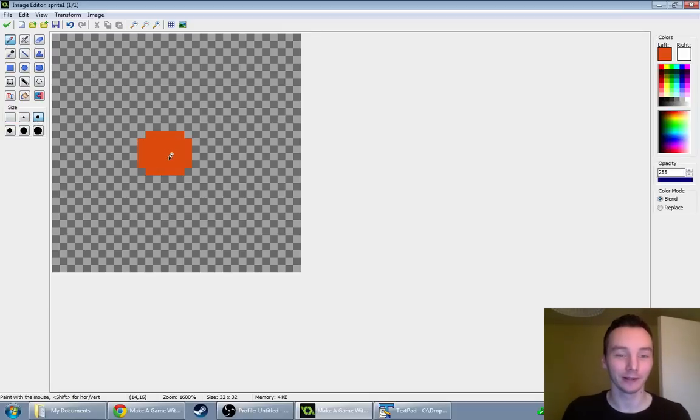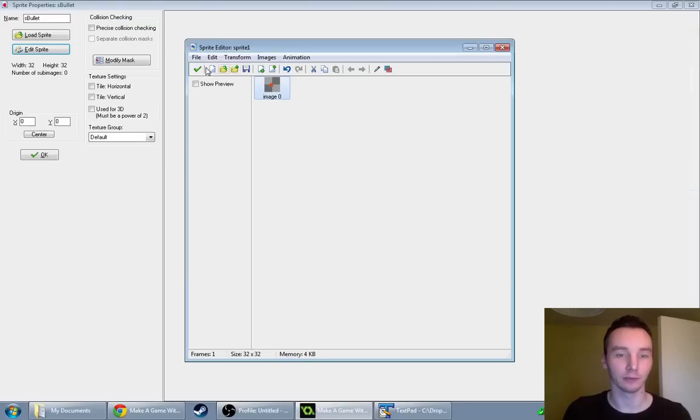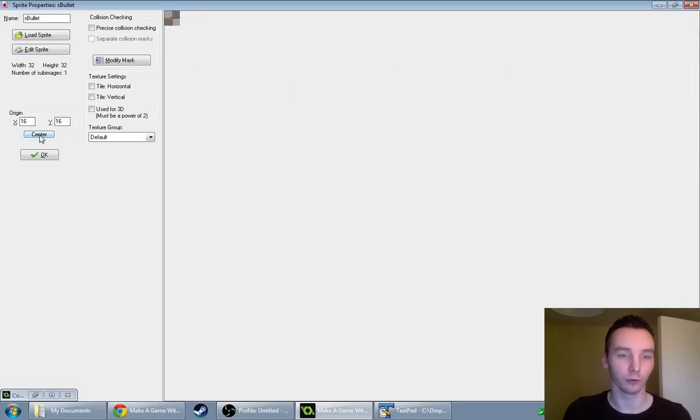Let's just make a little bob like that. We're not going to do anything more fancy than that because time is more important than quality right now. That's actually totally off-center, isn't it? Okay, well we drew it at that size, but it is more important that we get the origin right than it is that we keep the canvas size consistent. That doesn't really matter.